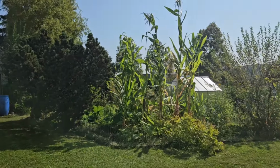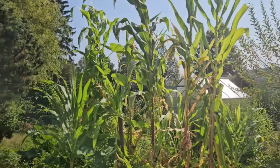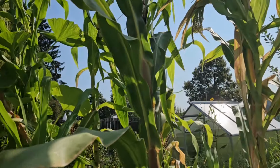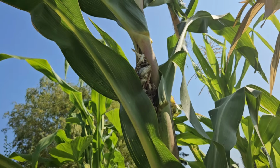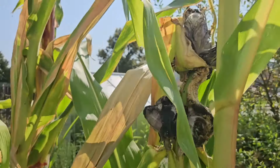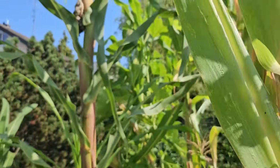And the corn also, I don't know why it never comes like this in Nagaland or in India, but here I don't know what happened. I think when it becomes hot, it's really hot, and when it rains, it really becomes cold. So because of that, they all got this virus. Look at this, it looks so yucky. Okay, so in every corn there is this one. Ugh, I feel so yucky.